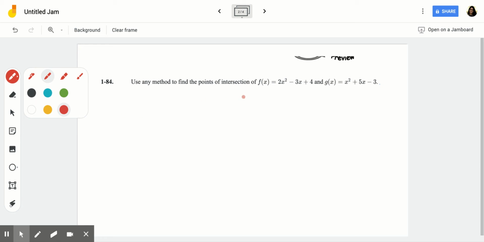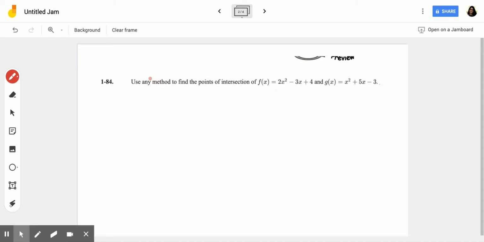Hi, everybody. So I want to walk you through a couple problems on section 1.2.2, which is part of the 3.1 assignment. So the first one, 184, although it says use any method, this goes to our notes from last Friday where I taught you can use Desmos for graphing, you can use table method, or we can use the algebraic method. Now, I know you have Desmos available to you, but I really want you to practice this problem without Desmos because this will be like a test question that I want you to be able to complete.